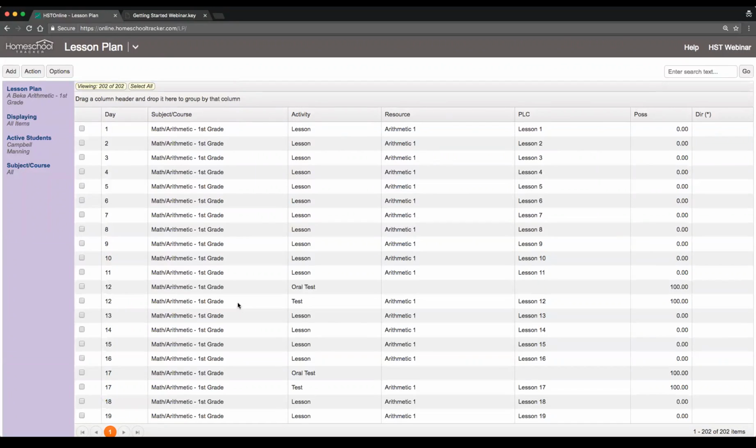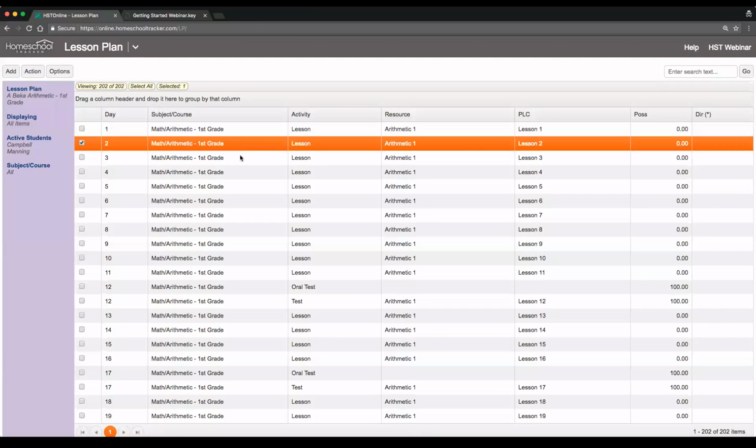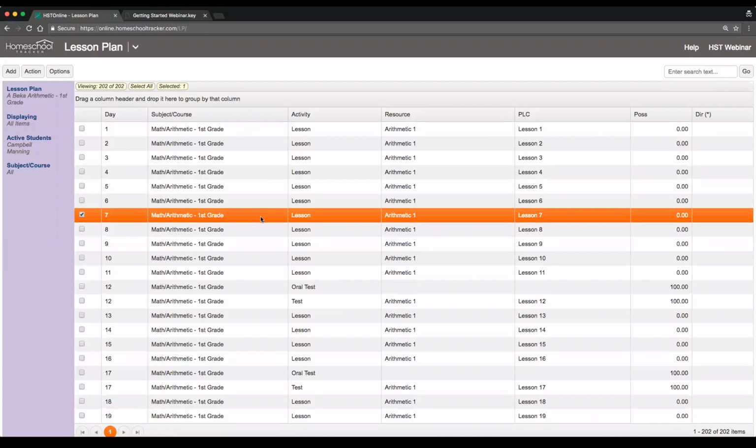So first off, you'll notice that the lesson plan screen here looks a lot like the agenda list view, right? And that's intentional. We use a lot of the same paradigms throughout the program just so that it remains comfortable. So you have your filters here, you have all the items here, the columns, etc. Now, the other thing about it is each one of these lesson plan items looks a whole lot like an assignment, right?